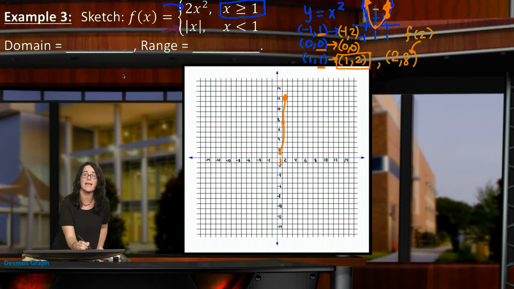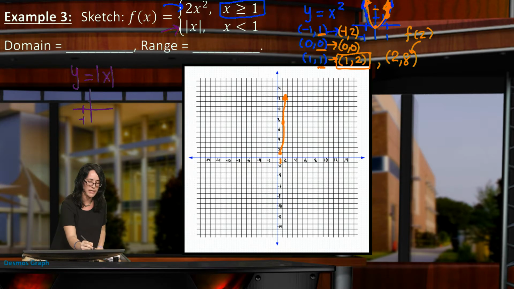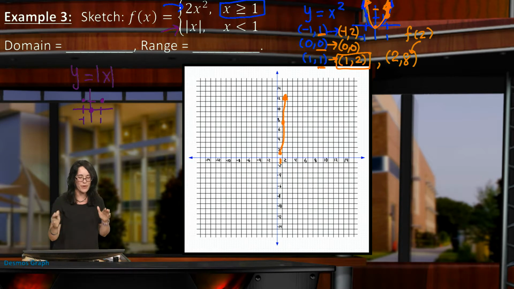And if you remember from the absolute value function, y equals the absolute value of x, the key points for that graph kind of look like the key points for the parabola, but the growth is different. Instead of growing in a curvy manner quickly, the key points were when x is negative 1, y is still at 1, because the absolute value of negative 1 is 1. When x is 0, y is still at 0. When x is 1, the absolute value of 1 is 1, so your y value is 1. So so far, it looks like the same key points as our parabola, doesn't it?